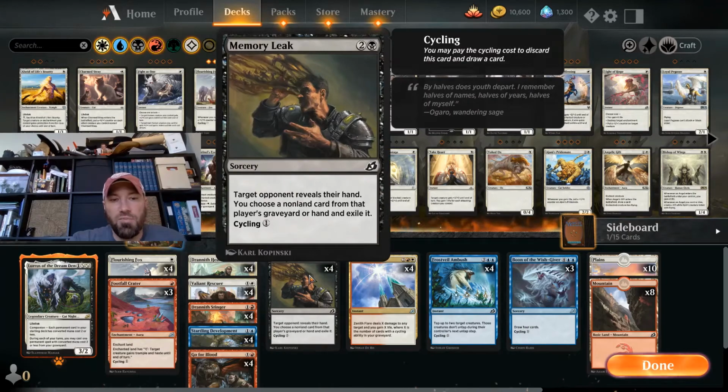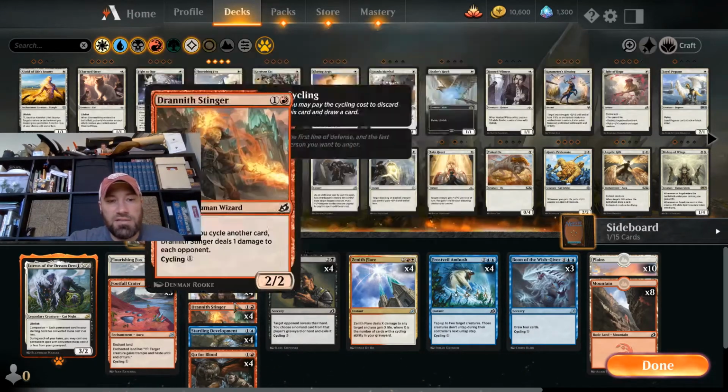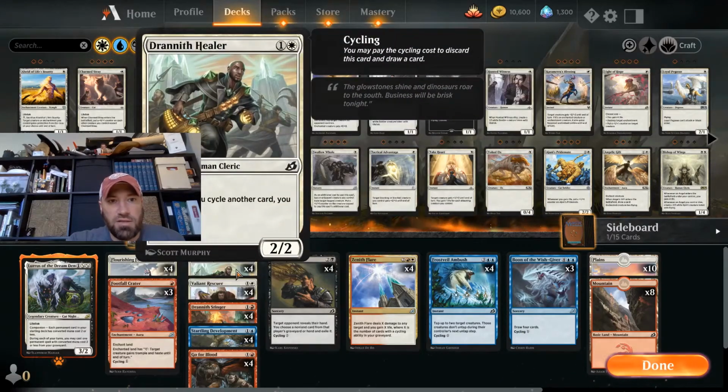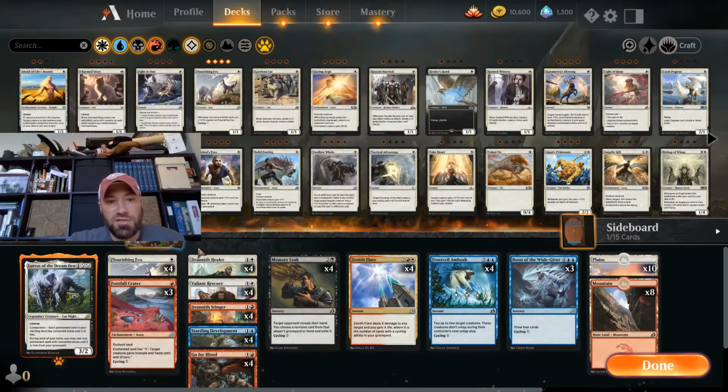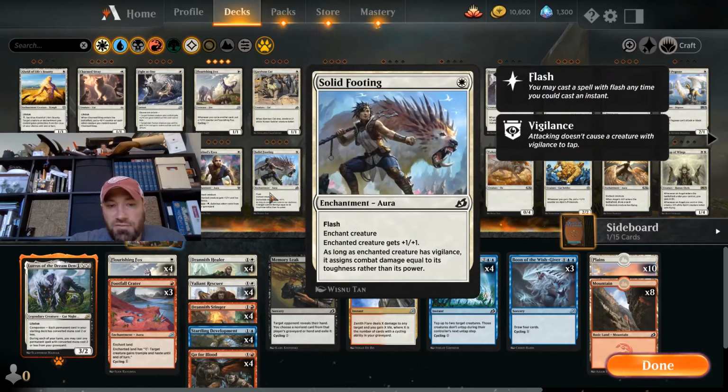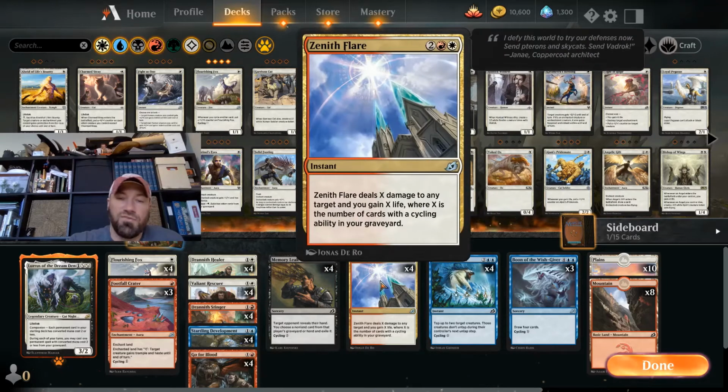This, again, no black mana. I'm cycling this for 1. And then basically, these are your kill conditions. You got these 3, and the Fox here for 4. So you get your Fox, your Healer, your Rescuer, your Stinger, and then you cycle everything away, and then you're blasting a Zenith Flare. That's a 4 damage. X damage to any target, you gain X life, and you're constantly getting this. You'll cycle into it, you will be using it.